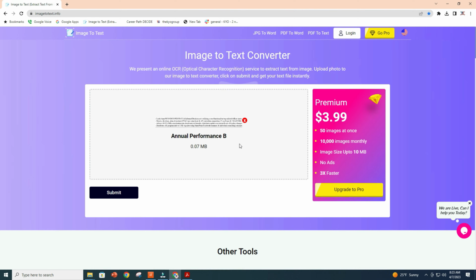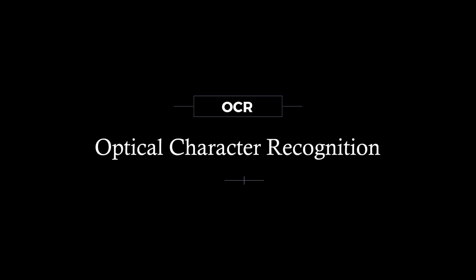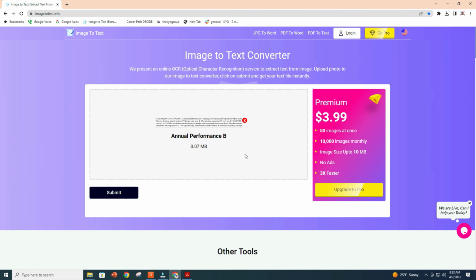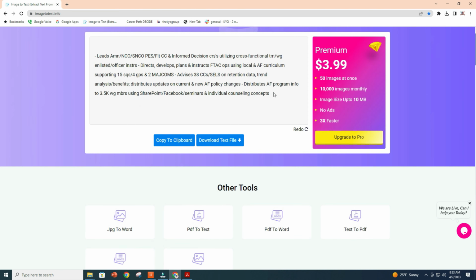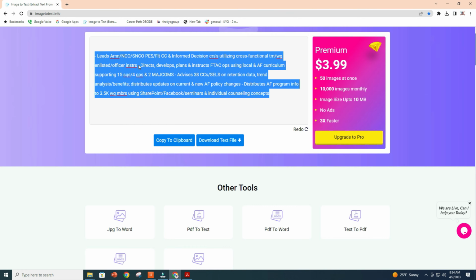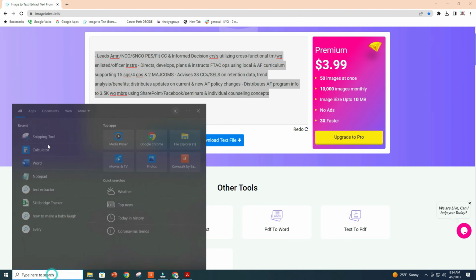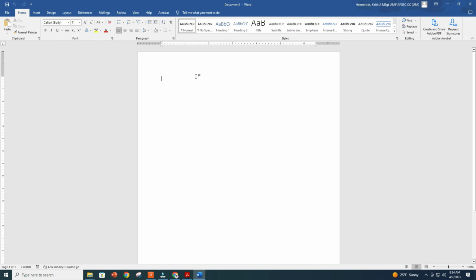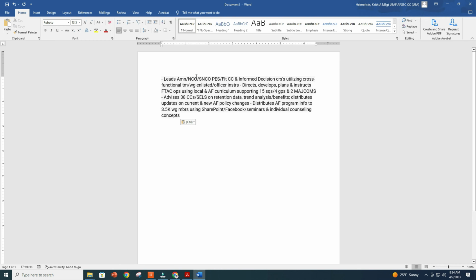Okay, there's that. And all it's doing is taking the image and doing what is called OCR. It takes that text from the image and makes it to where you can edit it. So we'll submit. And outstanding. There we go. Now I can copy and paste my bullets, and what I'm going to do from this point is put them in a Word doc. Okay, so we got our Word doc up. So Control V for paste. There you go. There's your bullets.